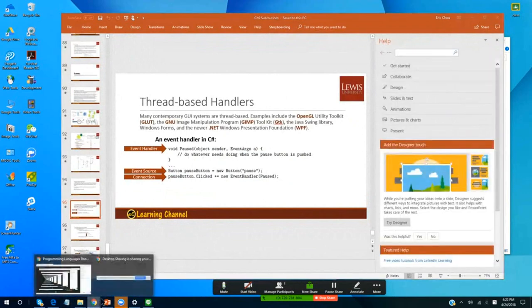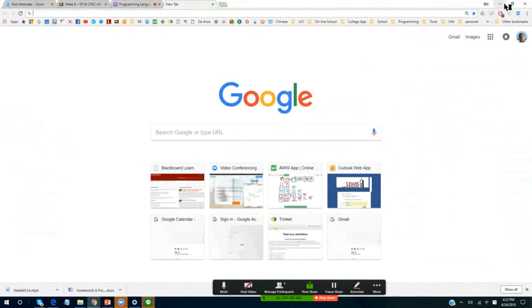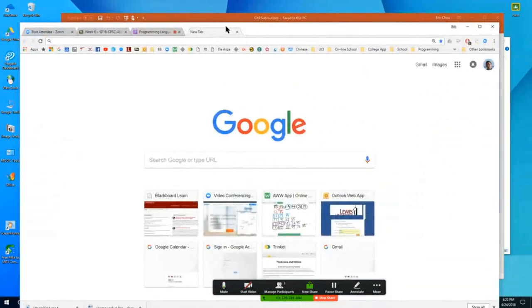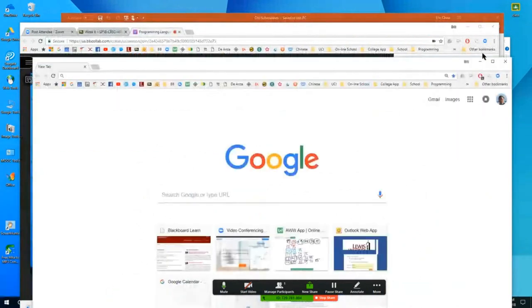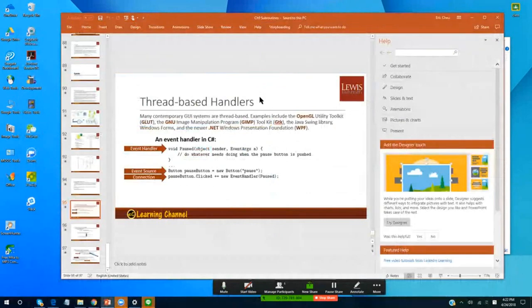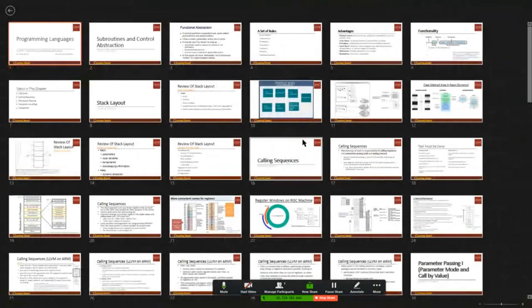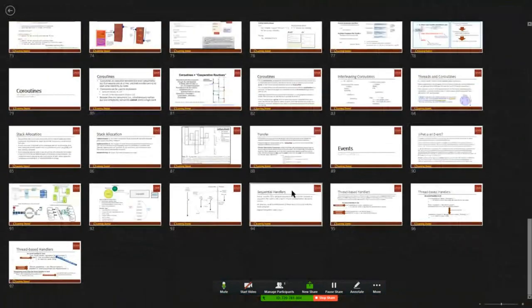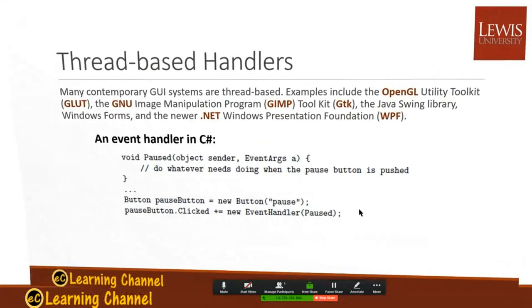Say I click on the window, and I minimize it, and I pull. This pull function creates a different browser. That can be a different thread in the window environment. So that's a thread-based handler, and that handler is used to process the thread that I send.